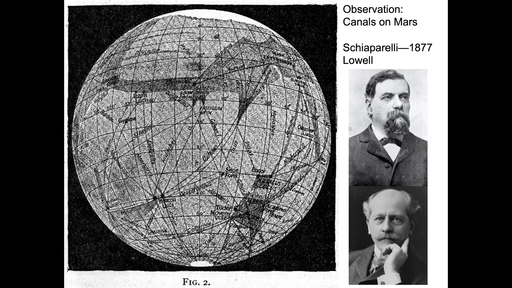A real-life version of this relates to early observations of Mars. These are early astronomical observations after telescopes became somewhat sophisticated. A scientist named Giovanni Schiaparelli, in Milan, Italy, observed in 1877 what he called canali. Now canali in Italian can mean a canal — like it means in English — or it can mean a ditch, a gulch, a ravine, any kind of lower excavated structure on a surface.